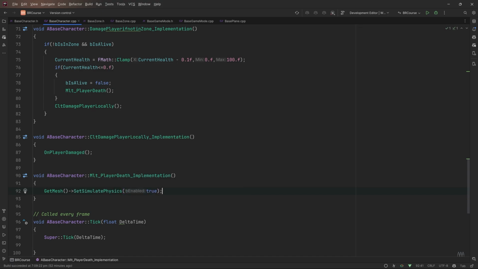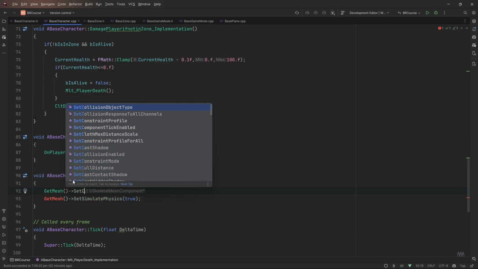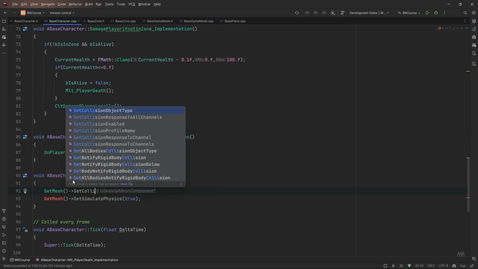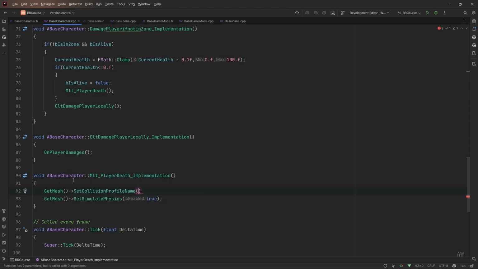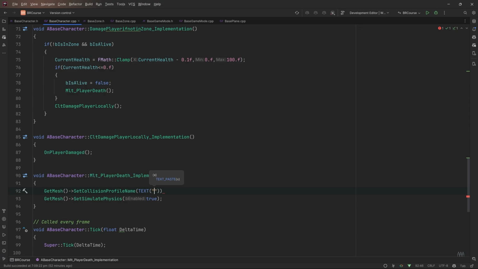Next, we need to set the profile of the collision to be ragdoll. Now it would be a text profile, so we can just go and say get mesh, then set collision profile name, and then get a text and make it ragdoll.